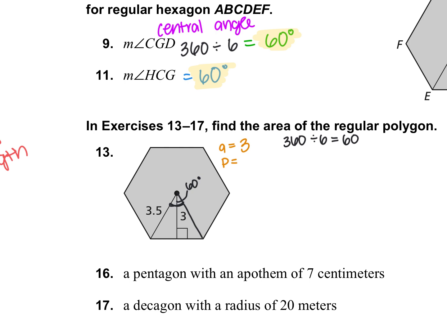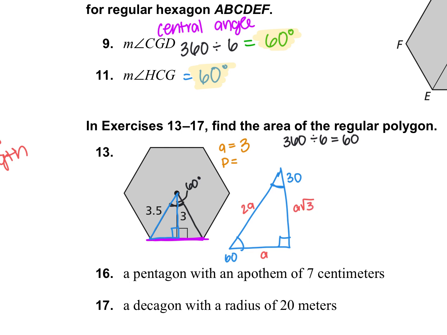Remember now, for me to find my perimeter, I have to find the side length. But I can't use this triangle. I have to use a right triangle. So I'm going to take this triangle right here in blue because it is a right triangle. And I'm solving for that bottom piece. So I'm going to draw it as best as I can right here. Here's my right angle. What would my measure be up top? 30, and at the bottom? 60. This is a special right triangle. So I'm going to have A, 2A, A radical 3.